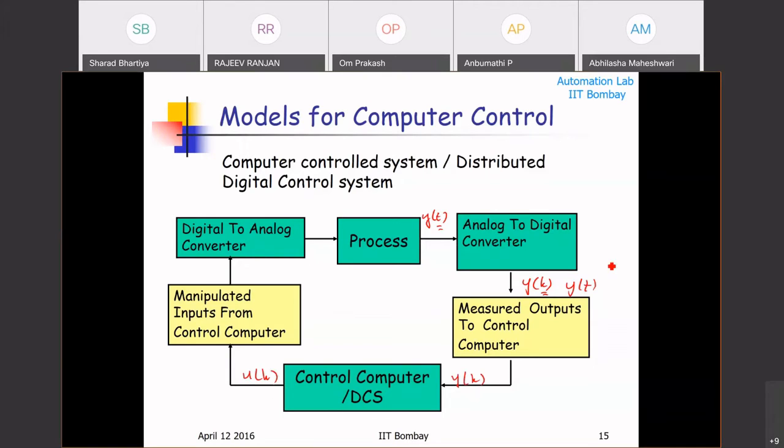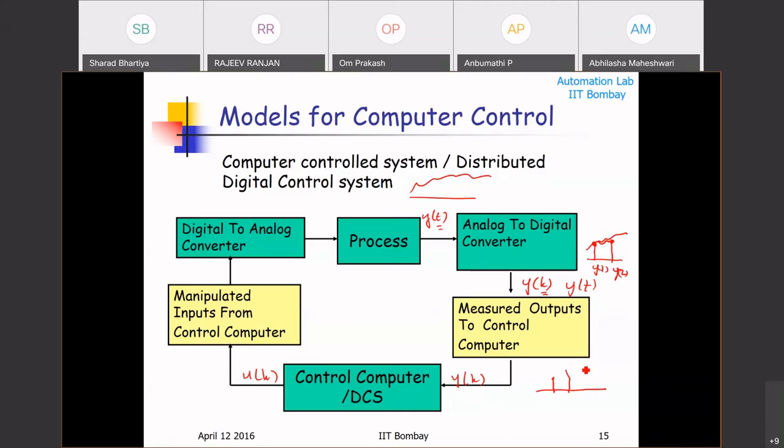So what is the difference between y of t and y of k? Y of t was this signal. And y of k is that this signal has got sampled. So this is y of 1. After a sample time, I get y of 2. So it's only this value and then this value. I've ignored everything that happened in the intersample. So what I have really is not a continuous plot, but I just have the stems. I have a stem plot.